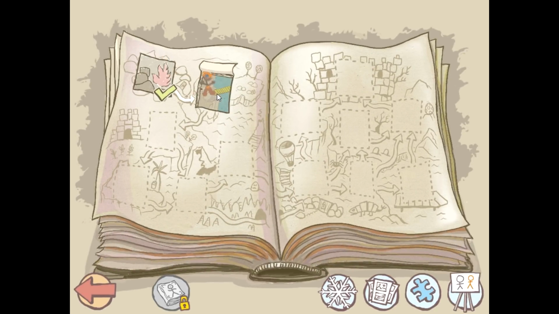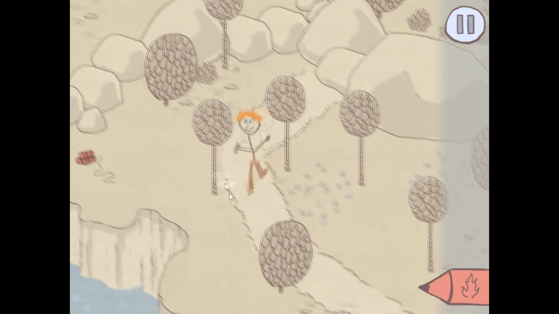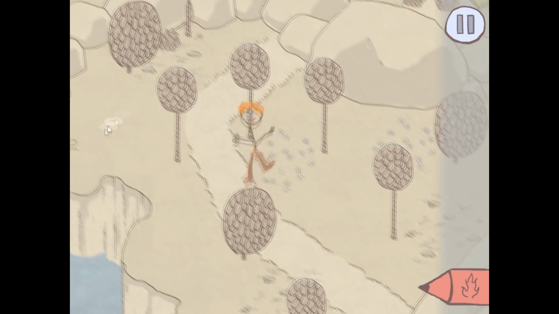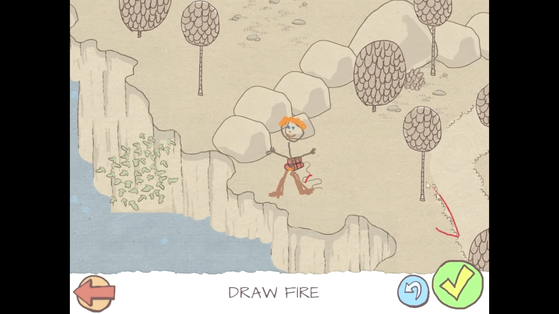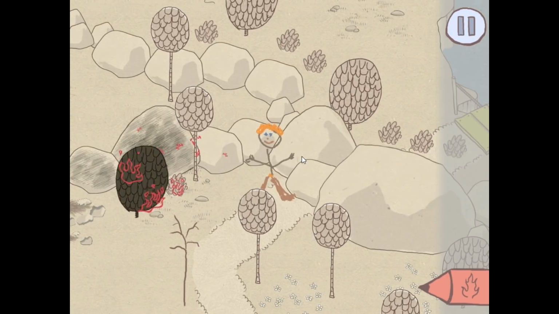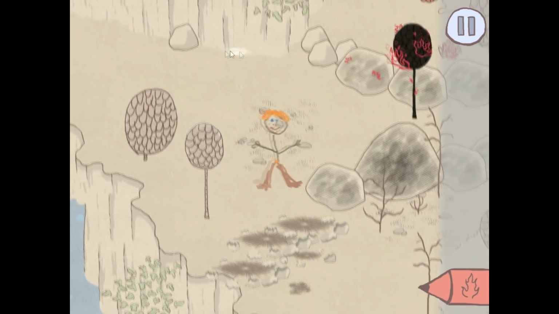Moving on to the next level. Let's see if Big Dick's in here. Right. I'm going to try as much as possible to keep to the low road. So that means going this way. Oh shit. Oh, I've sort of almost set myself on fire there. There's a lot of trees and shit to, shit about.